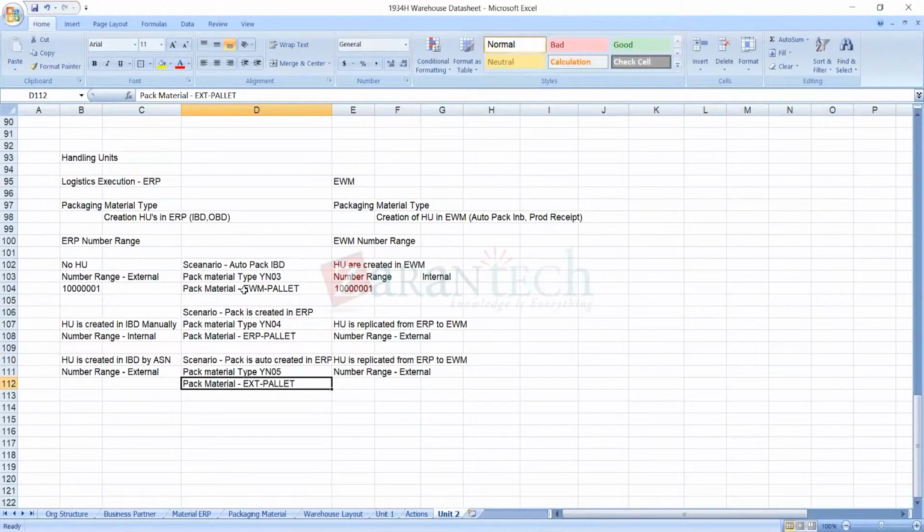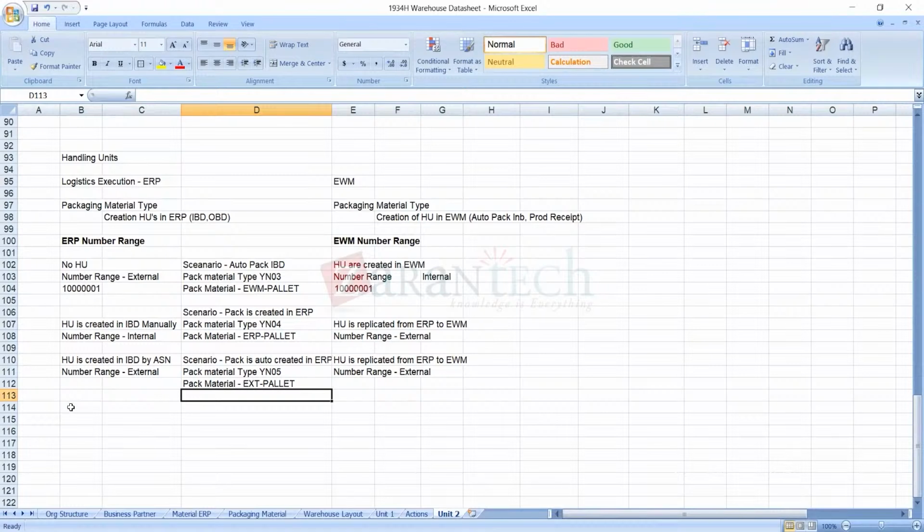The same packaging material can be used, or we can create a different replica of it and use it in the other scenarios also. This way, you have scenarios where your handling units are generated and how you maintain the number ranges.